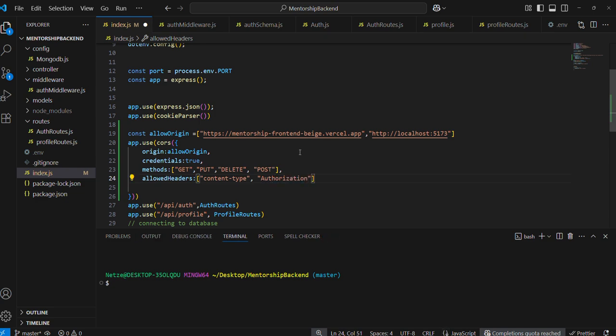So for this to actually work, we need to update our backend. How do we update our backend? We need to send it to our GitHub, so it will automatically work on our Render. So I think this is what we need. Let's check that nothing is broken, and run npm start.